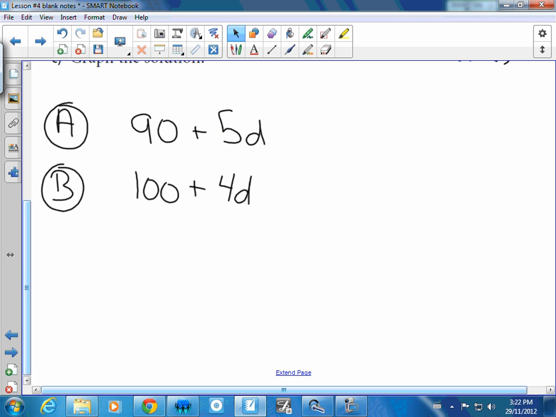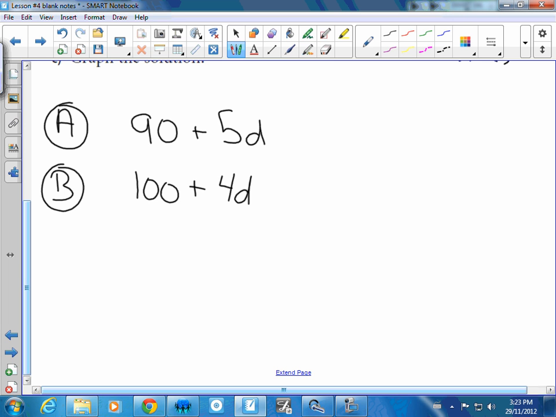Now, which one are you going to put your dog in? B. Yeah, it depends on how many days you're away. That's dead on the money. Is there a point where the certain number of days is exactly the same price in A as it is in B? Yeah, it probably is. We'll find that out in a sec. Okay. So let's solve the problem.